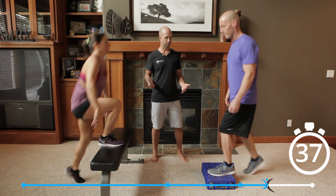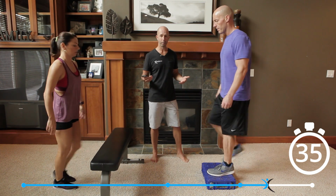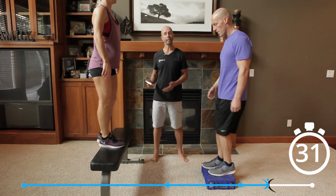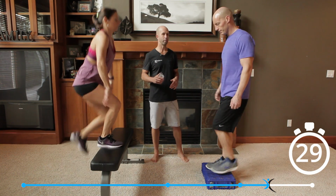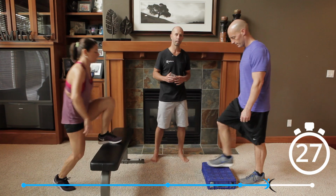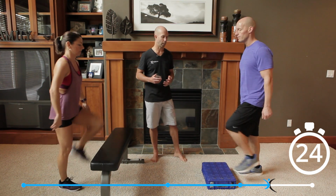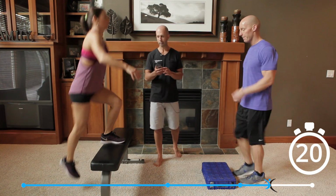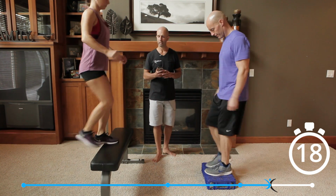Just modify this exercise depending on how high the bench is, the higher it is, the harder it'll be. And if you need to make it more challenging, you can increase the speed. Or if you need to make it easier, you can even go slower. You can even, at a point, if this gets too challenging, just march in place. That's totally fine. You have about 20 seconds left. You're doing really great. Good job.